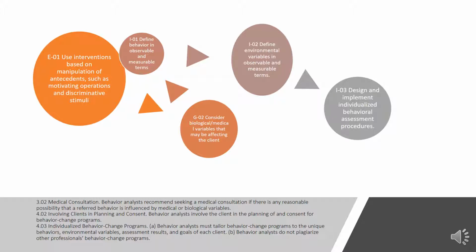Are we involving them in the planning and consent? A lot of things like toilet training or feeding are very personal, very invasive procedures. If we're trying to have our kid learn how to swallow a bite that is very painful for them, that's a very powerful private moment for them. And are we respecting their dignity? Are we involving mom and dad in the planning and consent? Are we talking to the client? Are we getting their consent about what foods we're trying to expand their palate on?